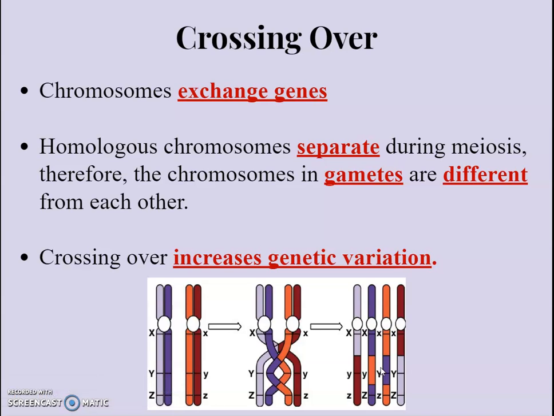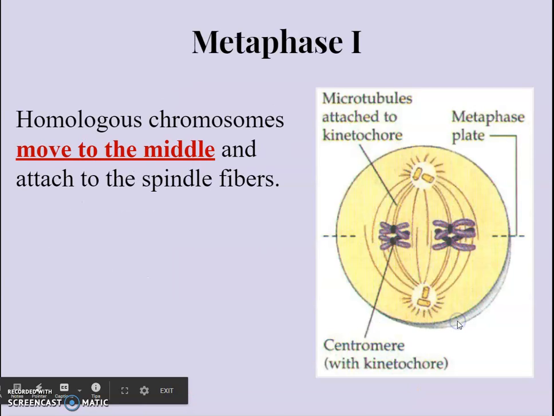When they pair up together, they can end up exchanging some of their genes, so then when they end up giving to their offspring, it can increase that genetic variation. So this is also a reason why in the end you're going to end up with completely different DNA in the end result of the meiosis, because this genetic variation can also occur. So you can see here, these would be the original chromatids, but now these are the end resulting chromatids after crossing over, because they've increased that genetic variation, they've changed it up.